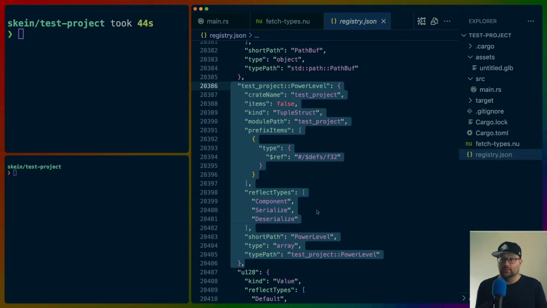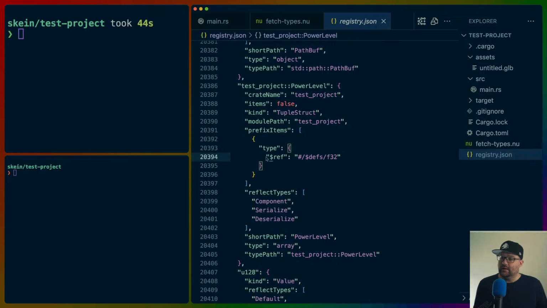That tends to be a lot of information. You can see we're on line like 20,386. So it's all of the reflection data for all of the types. And there's one or two things that I don't know how to deal with yet. Like this power level contains an F32.